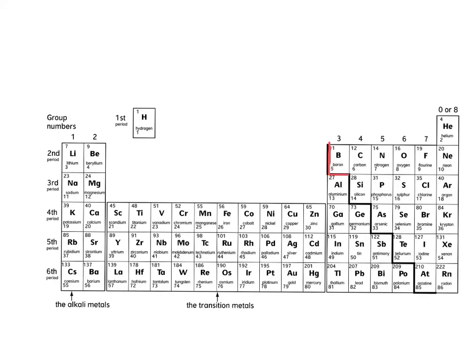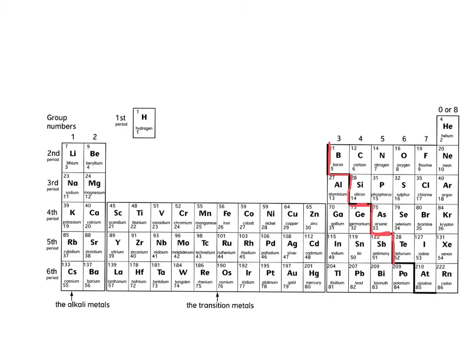And similarly, as you can see here, silicon is also touched by two edges of the staircase. So silicon is a metalloid. What about germanium on this side, Ge? Of course, that is touched by two edges of the staircase, so that is a metalloid. What about arsenic? That's a metalloid because two edges are touching. And antimony, Sb, is touched by the two edges of the staircase. What I mean by that is that edge there and this edge here. So these two edges are touching antimony and arsenic as well. So the arsenic is also a metalloid.